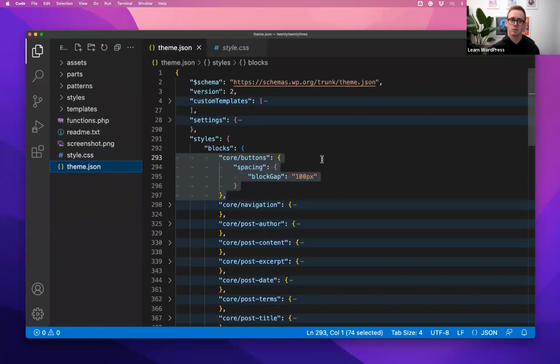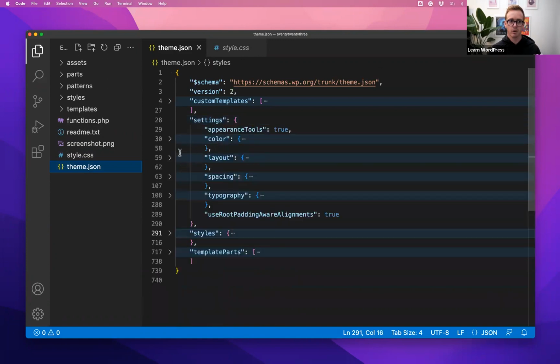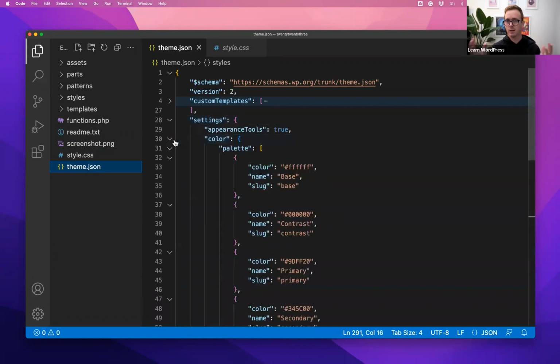So imagine a situation where I have 2023 and I just want to change the color palette. I can create a child theme of 2023 with just a different color palette. Thank you for asking that question, because that actually gets us to style variations.